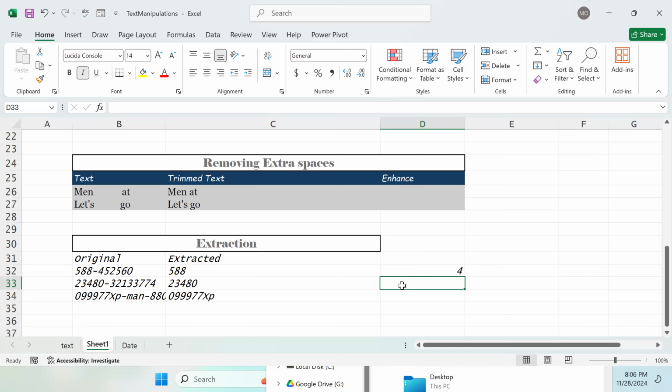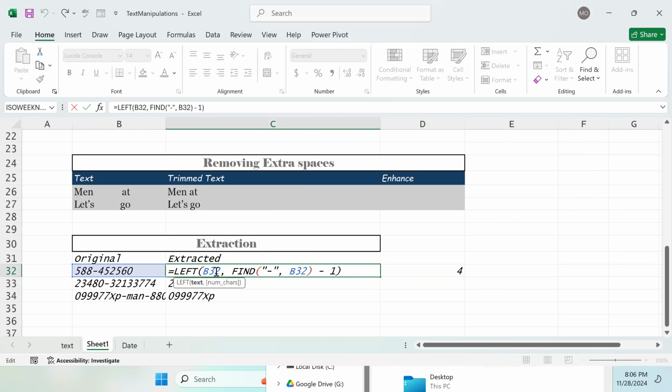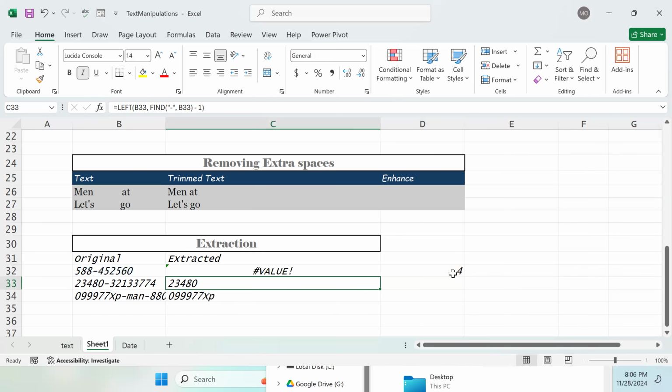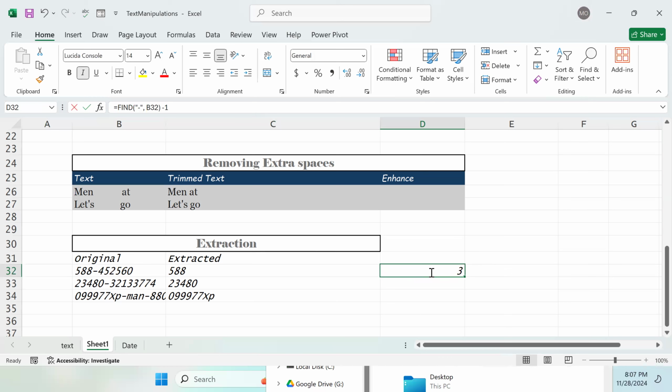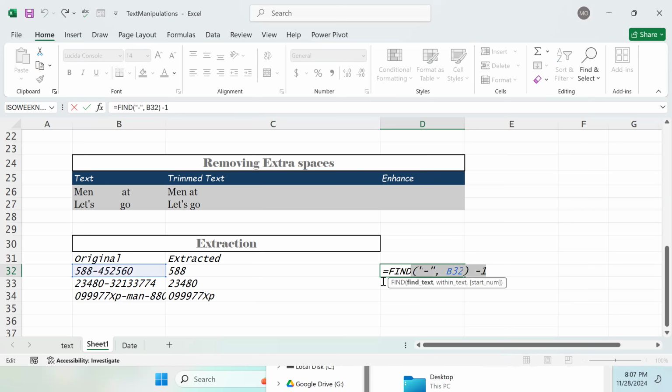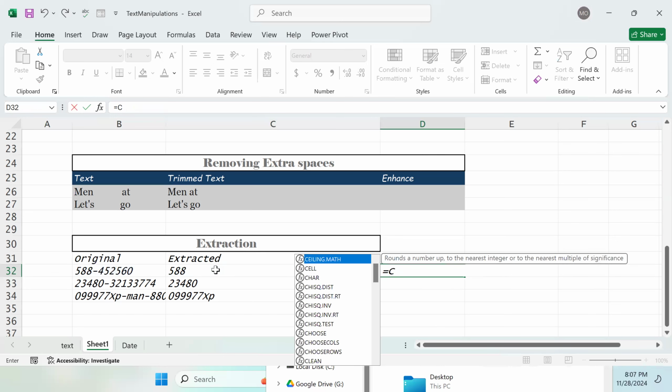So this is the 4th position, but that's not what we want to extract. Remember, our left extracts something. This alone returns an integer, a whole number for us. The whole of this highlighted part returns a whole number, which is exactly what we have here. Control Z. So the expression we have here, what if I just include -1 and hit enter? You see, this is now returning 3. So if you understand what is going on here, just carry what you have here and place it somewhere there.